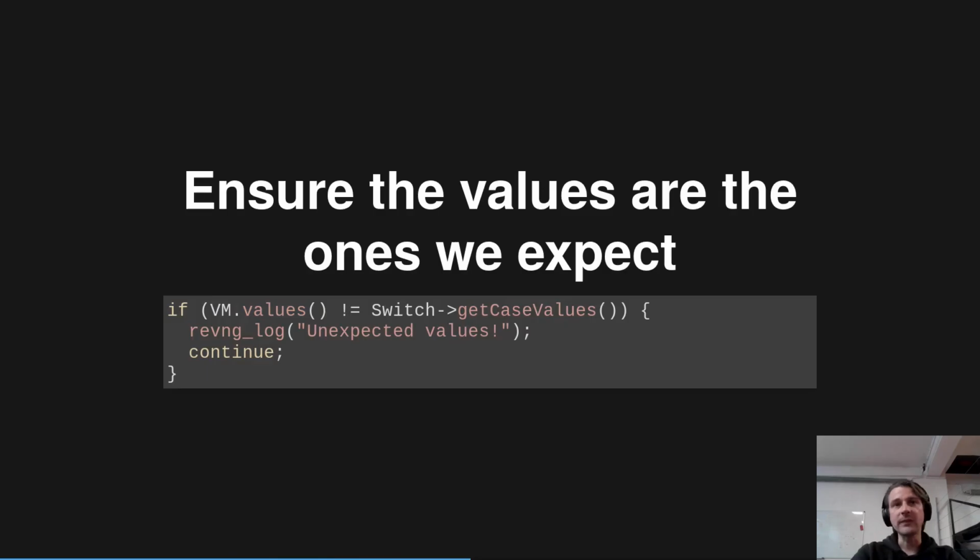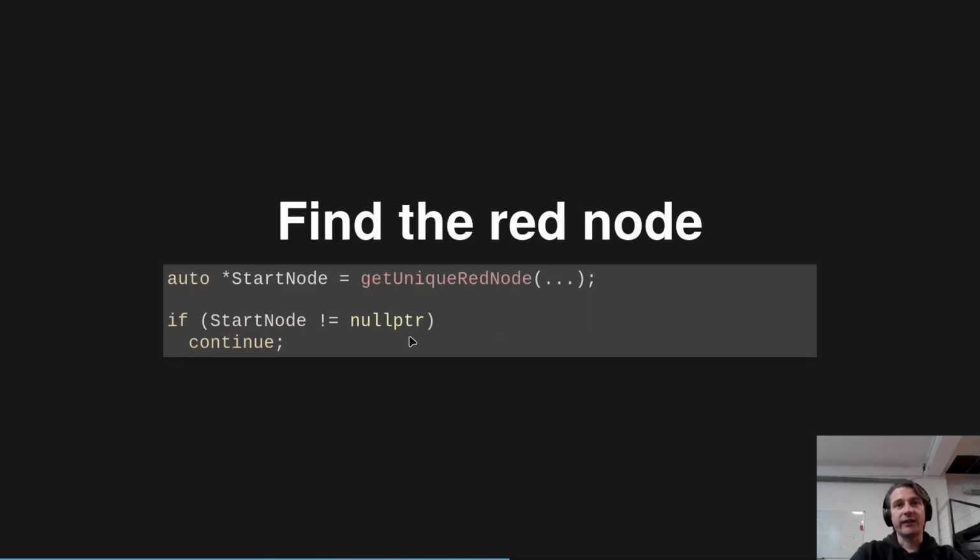So after that, I will not spend too much time on this, but basically we identify the red node, and we assume there's just one red node. The red node basically represents sort of the free value in our expression, in the sense that it's a leaf of our expression on which we have some constraints.